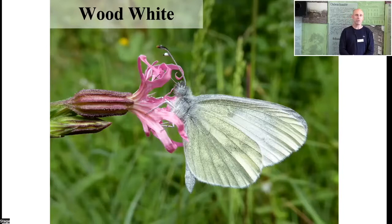This is double brooded in the Burren, but not in every year. In 2012, there was just 1 brood, but in most years there are 2 broods, like in Surrey, for example, in the south of England. So it is warm enough here to generate a second brood. The second brood is generally a lot smaller than the first. It flies usually from early May in the first brood to probably mid-June. And the second brood is usually around the end of July to about the middle of August.